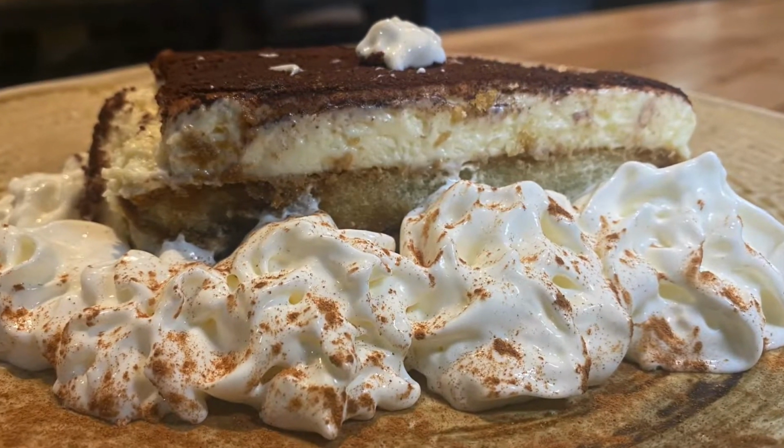We have had the most wonderful evening here at La Florentina, but it wouldn't be complete without a slice of tiramisu. If you haven't been here, you need to come on out, meet Maynor and the team, and see all of the wonderful updates here in this restaurant, because everything here is just delicious.